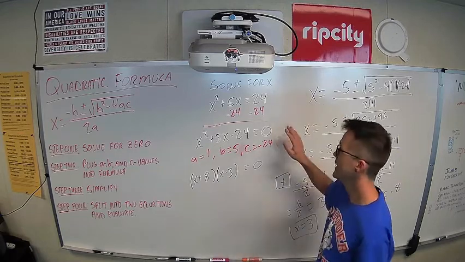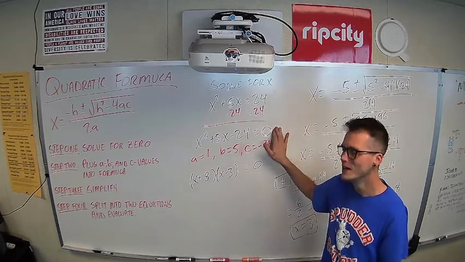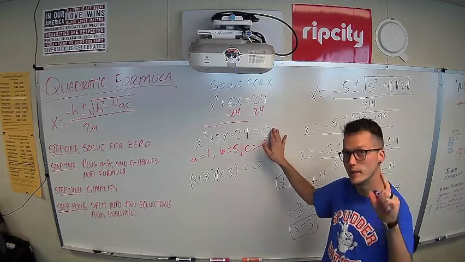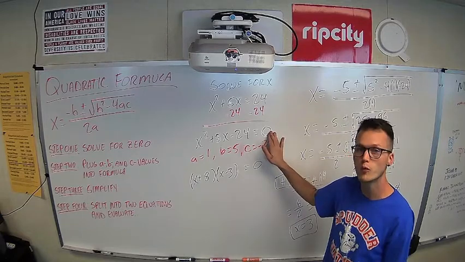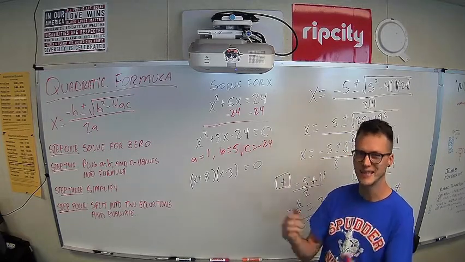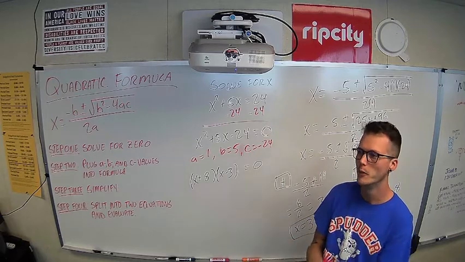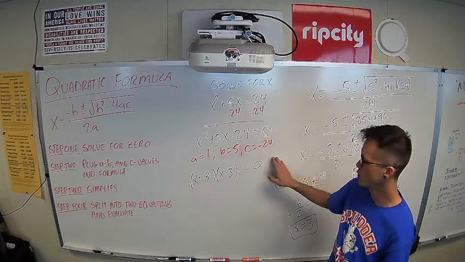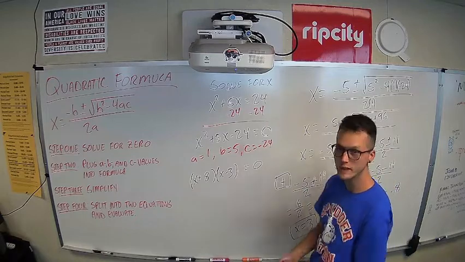More often than not, you're not going to be given one that can be factored. You'll see in the next video that I'm about to do that these can get real gross and you'll need a calculator and there's decimals and all this type of stuff when you're not given a nice, clean, factorable quadratic. Okay, let's dive into some practice problems.